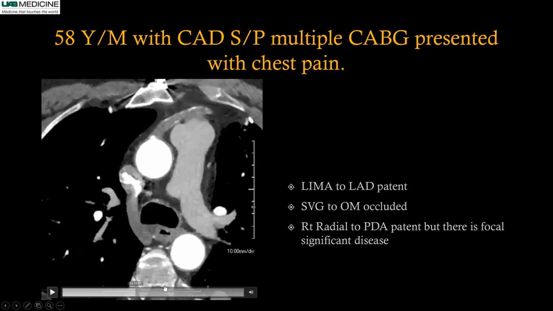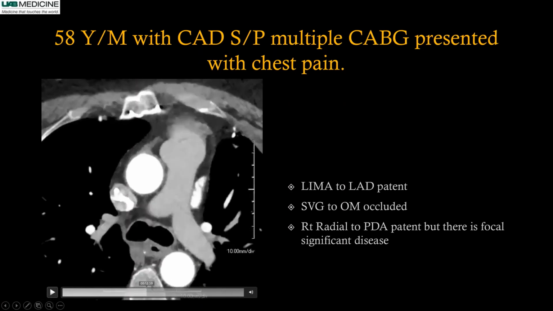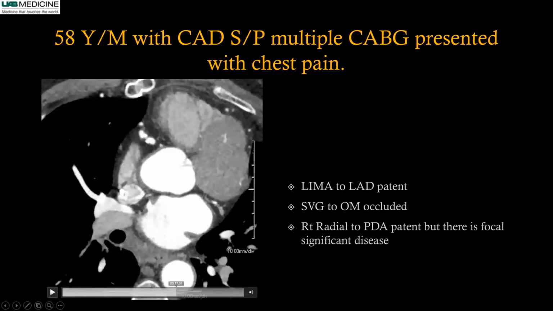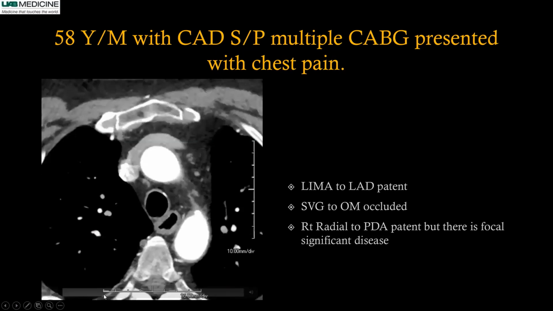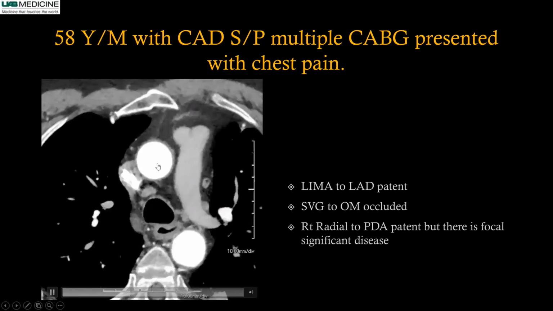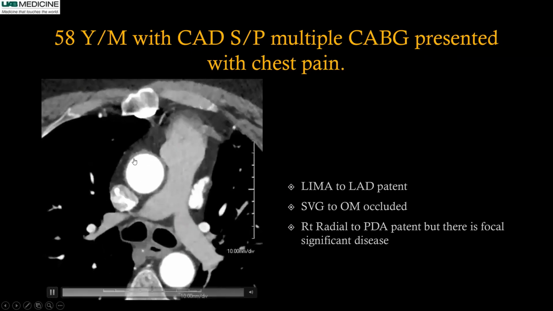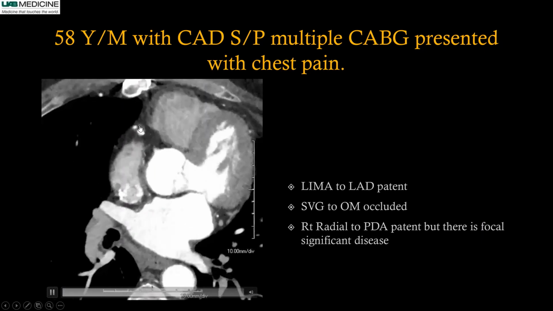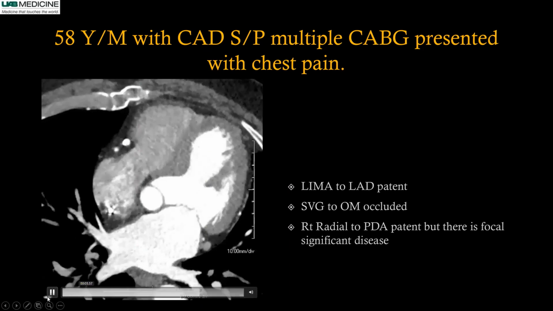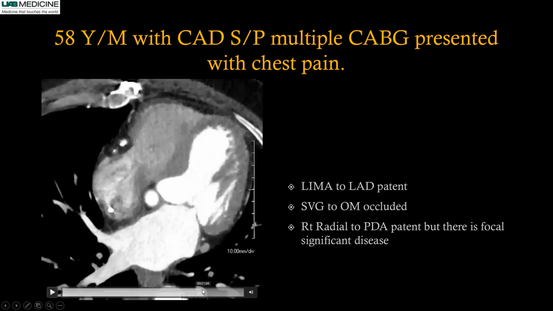However, there is a large saphenous venous graft here, which is totally occluded. And this graft is connected to the obtuse marginal branch distally. There is another right saphenous graft, which you can see right there. If you look, this graft actually is not a saphenous graft because it is much smaller in caliber. It actually was a radial graft.